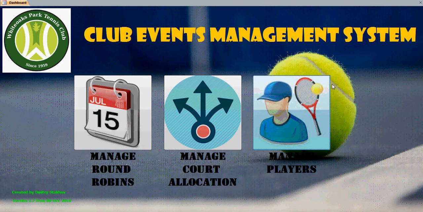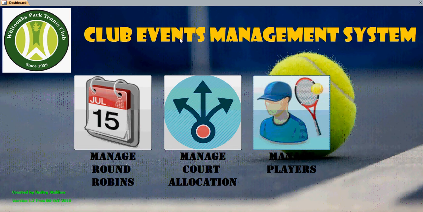In this video, I'm going to be giving a brief overview of the club events management system. Basically, this is what you see when you launch the application. It's the main dashboard that has three buttons. First button is to open Manage Round Robins form. This button is to manage court allocation, and the third button, manage players.